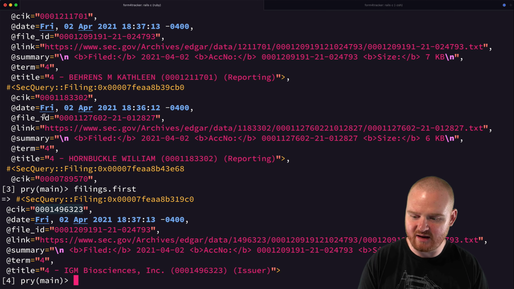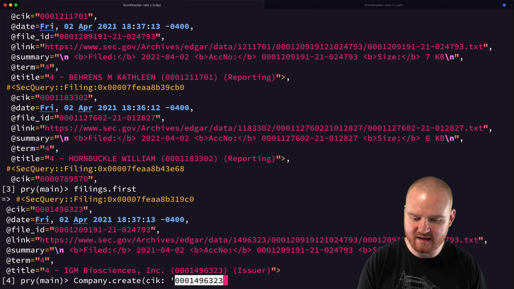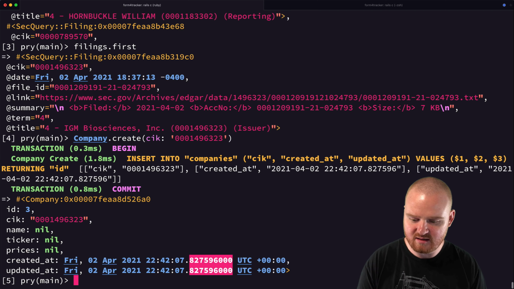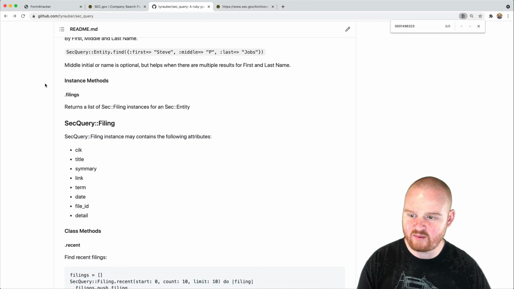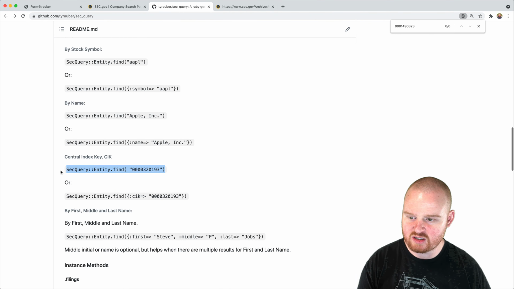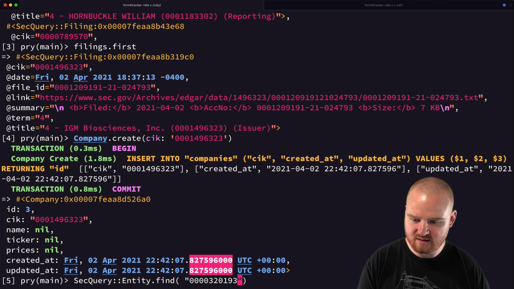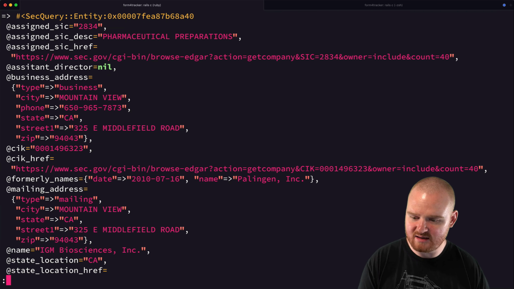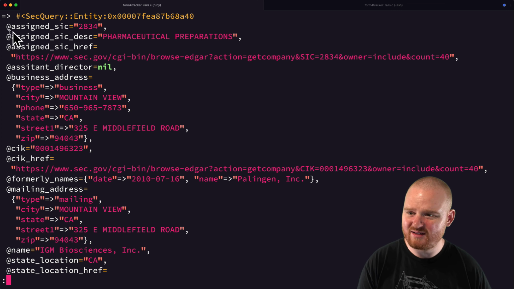So if we were to say like Company.create, CIK is equal to that, and then now that we have the CIK, is there a way that we can find more information about it? Let's see. So then we pass that in. Okay. So that's the name.